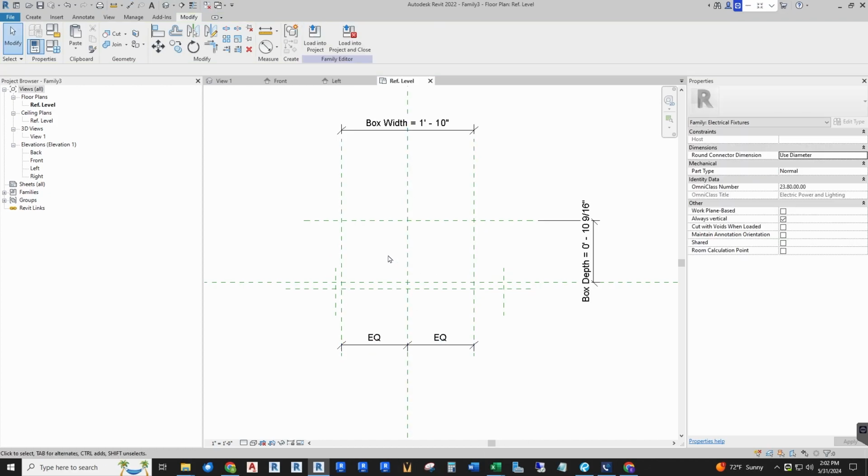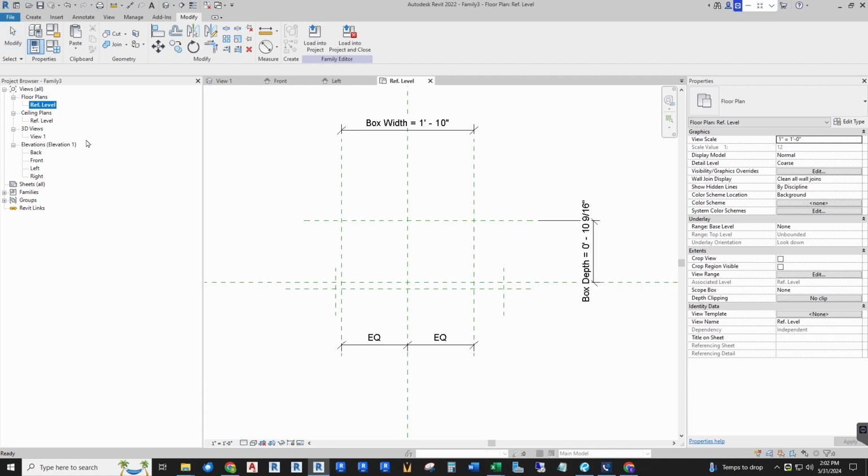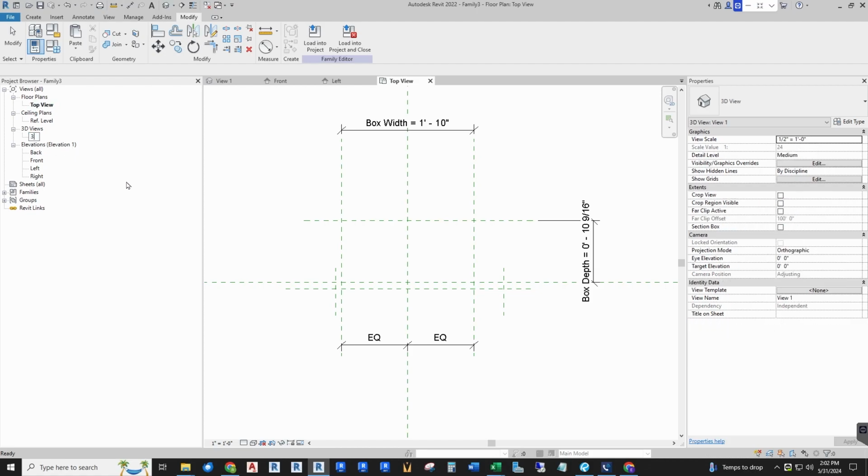Now we could start drawing this box in as an extrusion, as a 3D element, but let's go ahead and establish a top and bottom for the box. So we need to go to the front view now. We're on a top view essentially now. And you can actually change this to say top view, and sometimes that's very helpful. And then when we do a 3D view, I like to rename this to 3D view. And that's only something that happens here in this family editor. But let's go to the front view.